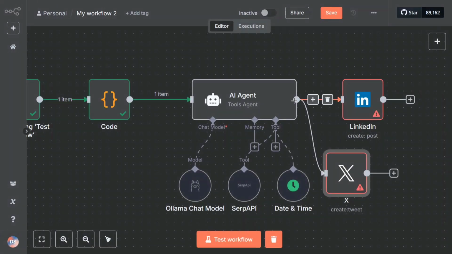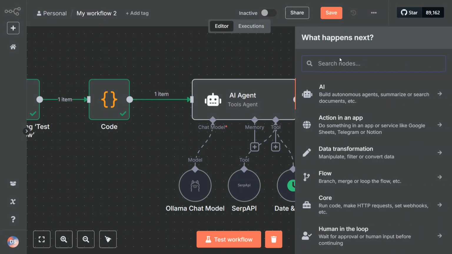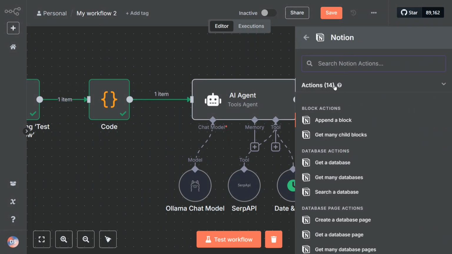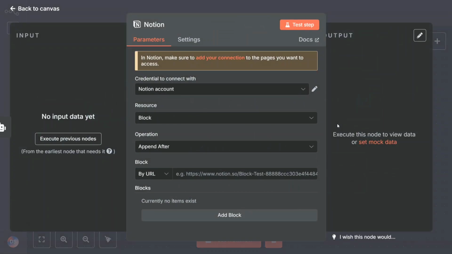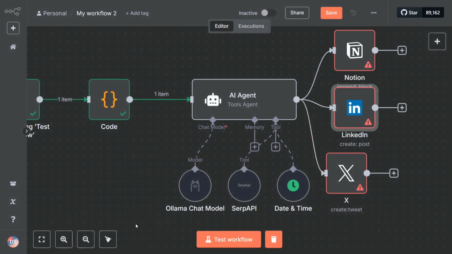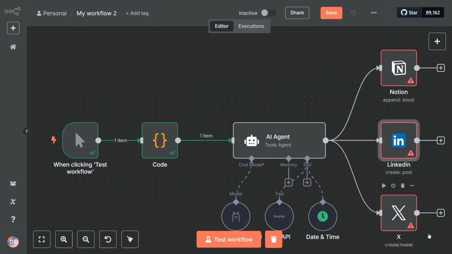We close this part and let me add our Notion also that I showed you. So it's not just that it is able to operate with one part, one type of software. It can operate with anything. So here you can see that if this workflow is run, it would be able to push the latest AI news on the three platforms all together at once, and you can add even more.